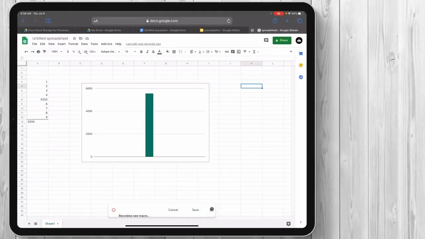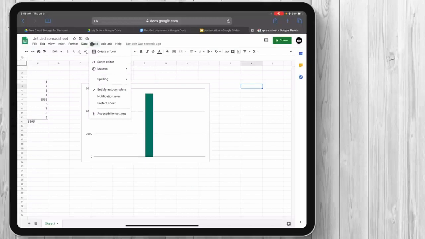If I press this little drop down menu, it disappears. But that's what you have when you're dealing with macros. And again, I don't know what macros are. I should probably do a little bit of research on that and exactly what they're used for and why people need it so bad. That's what we're dealing with when it comes to macros for Google Sheets on the iPad Pro.